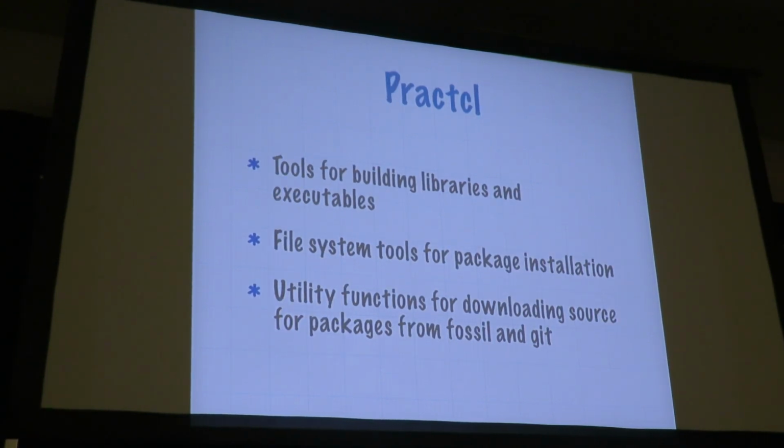Practical is the name of the library. It's a terrible name. If anybody can think of anything better, I'm all ears. We'll have a contest. I don't know. But it is a set of tools that provide all of the silly little functions that you need to install packages, to link a library without make, to feed the right flags to your C compiler. It also provides facilities for pulling source code for other projects down from Fossil and Git, which is just some command line magic, but it's really nice not to have to remember all the command line magic.